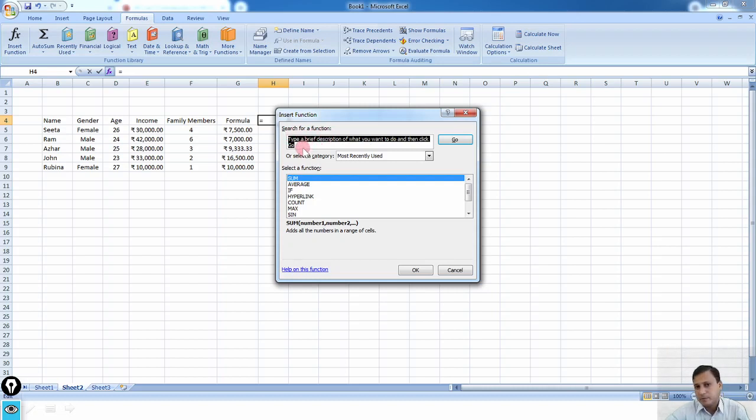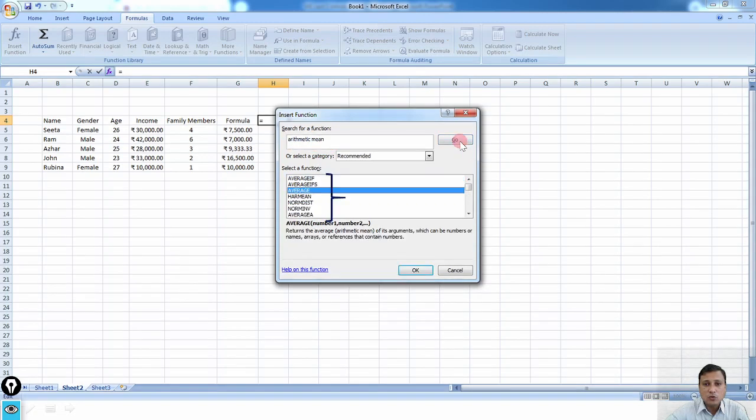If you are familiar with statistics and know some terminologies, you can type them here. Suppose I type arithmetic mean and click on go, the formulas relevant to the arithmetic mean will be listed here. Fine.